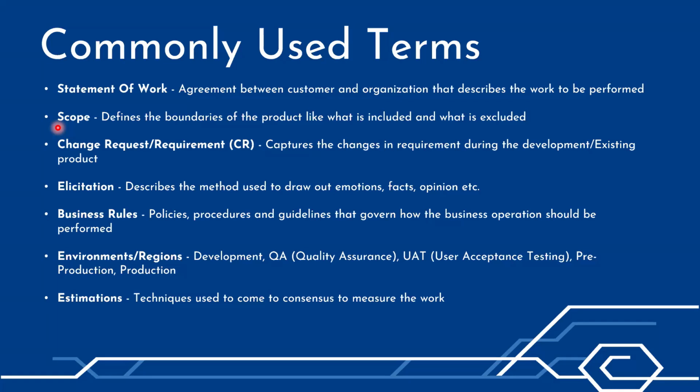Suppose the client tells me, I want credit card, debit card, internet banking, all three. These three are important for me, so at least I want these three in the current project. But the current project duration is only 1 month. So in 1 month, I cannot do all these three. Doing all these three, credit, debit, and internet banking, requires 2 months of time. I cannot do 2 months of work in 1 month. That is where we as a BA start negotiating with the customer on what can be done and what cannot be done.